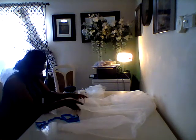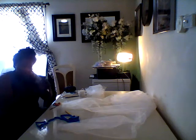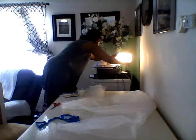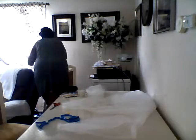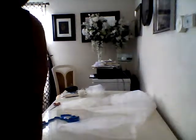Just like that. Now the piece that I'm planning on adding to the top, just a piece right here. I don't know if that light back there may be throwing you off. Can you see it? Can you see it a little better? I'll pull up my curtain a little bit, take away some of the bright light from outside so that you can see some of what I'm doing. Maybe if I pull up a little bit. I think I'm trying to adjust.